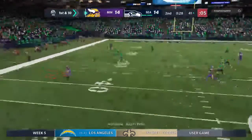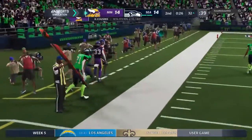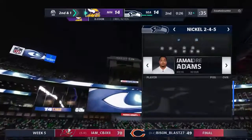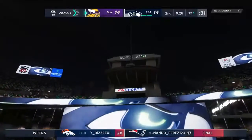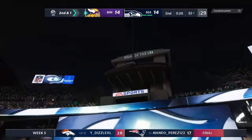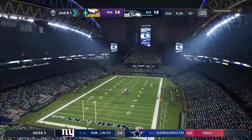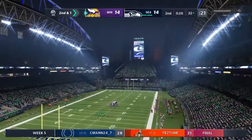Cousins now to throw on first down. He gets this one into the hands of Dalvin Cook. And he gets it down a yard or two shy of the 30 before he's out of bounds. Just about every quarterback is trained to really look downfield first before you come back and make a nice safe throw. And in this case, that's exactly what he did. Found his running back, let him create some space, and it turned out to be a nice play for the offense.